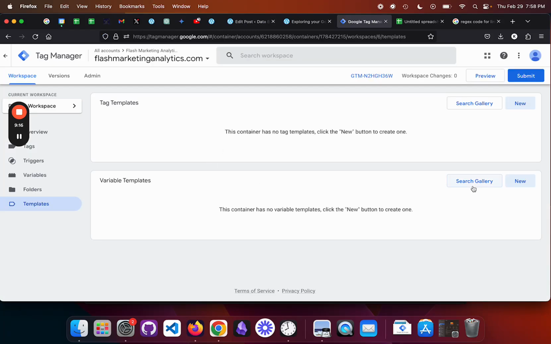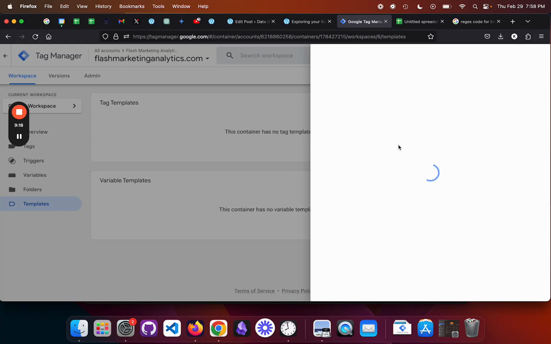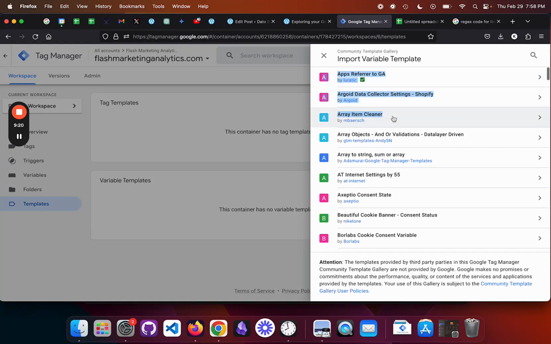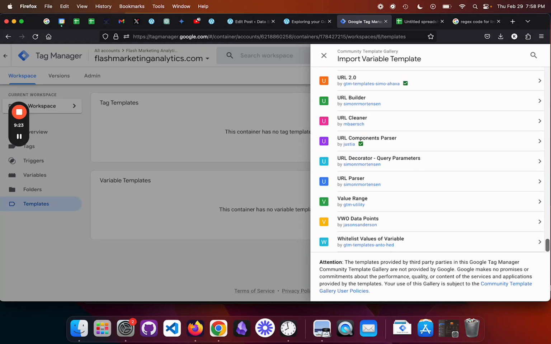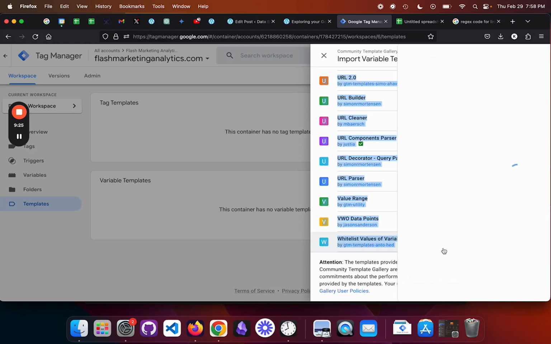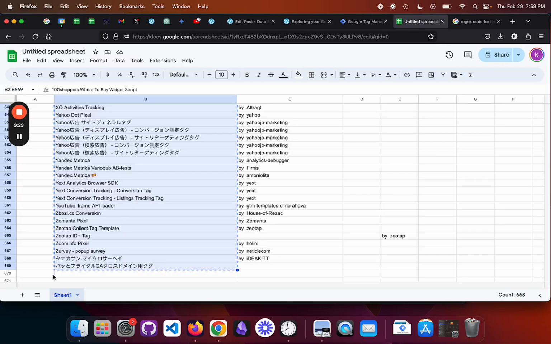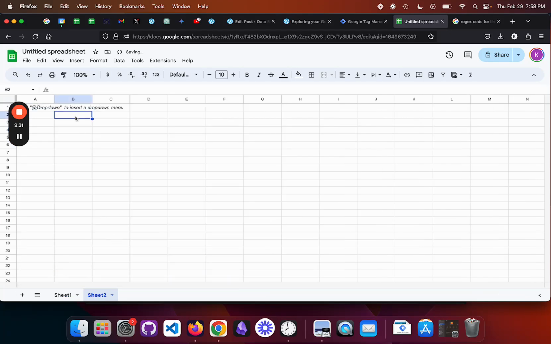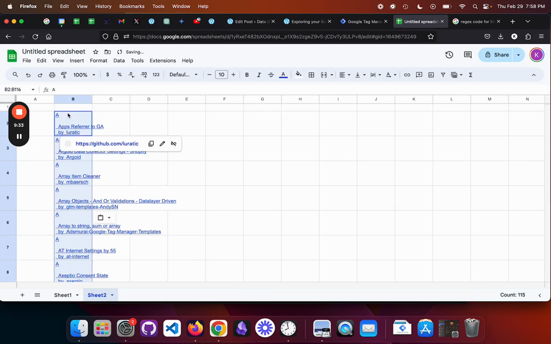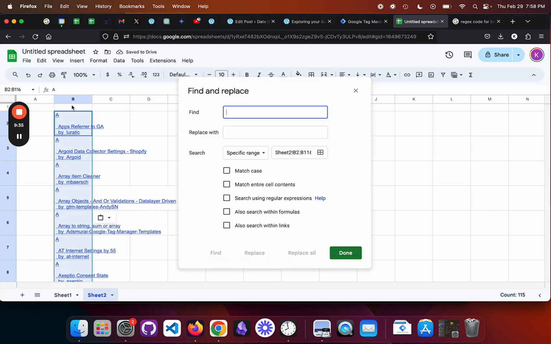the variable templates. Okay. So we're scrolling, we're copying all your options. Let's open a new sheet. Let's paste that. Let's do \r\n.